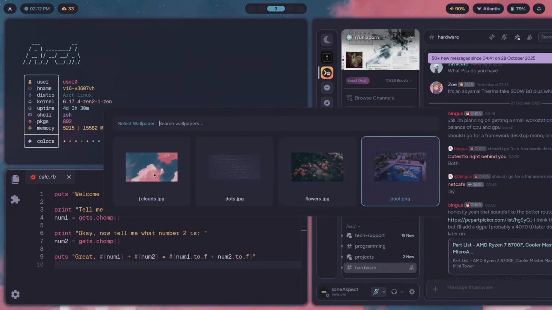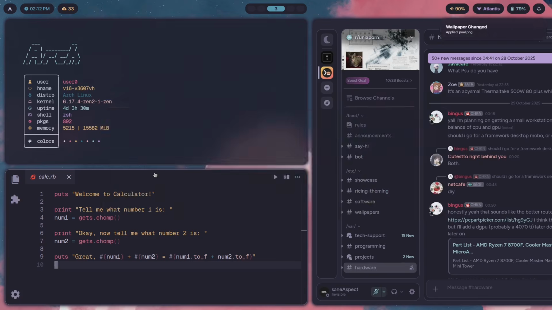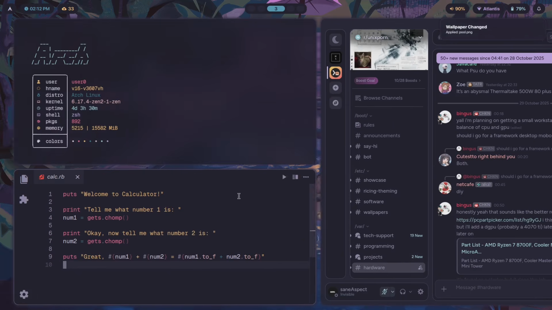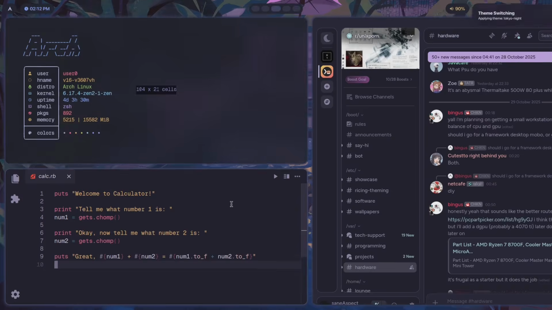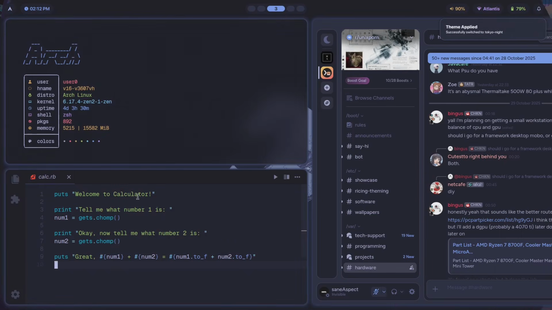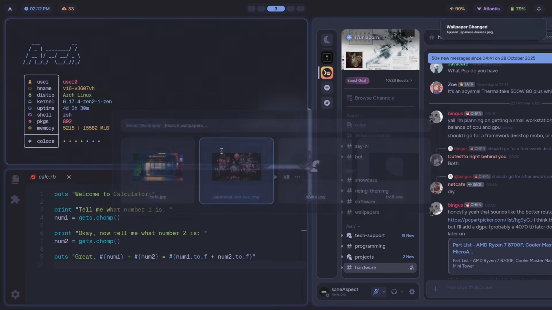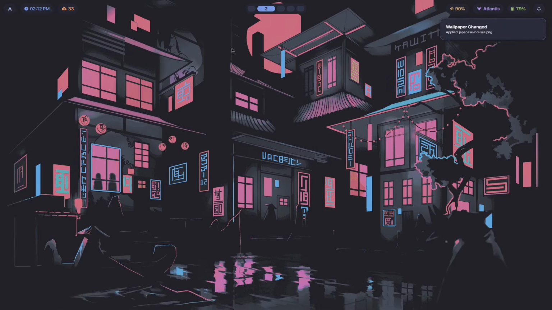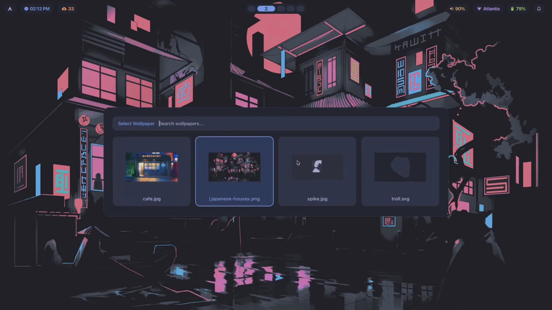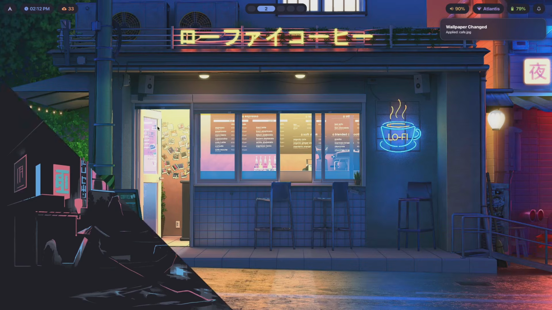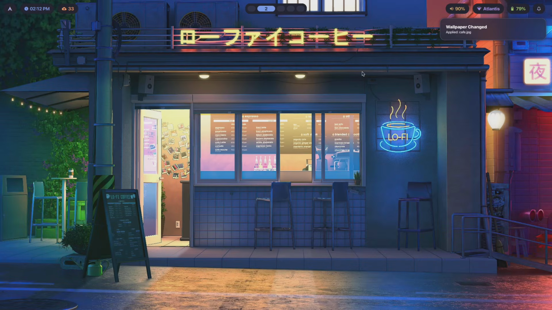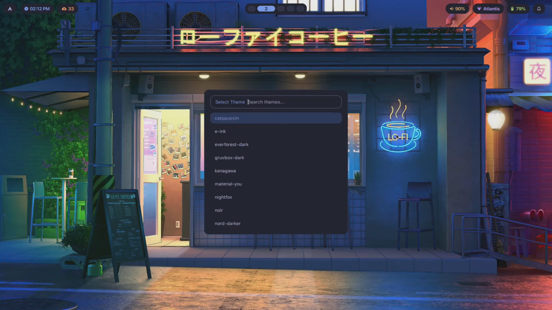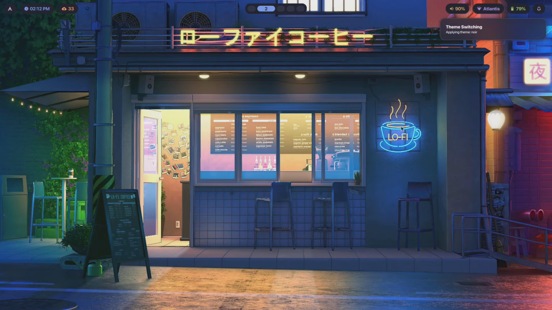So I can pick a different wallpaper if you want to. Right here, pool. This pool one's pretty good. And let's show you the last one, which is Tokyo Night. Got the minimalism wallpaper going on here as the Japanese houses. I literally named this Japanese houses because they look pretty Japanese and they look like houses. Yes, genius, I know. And then this is the wallpaper that I've had for another 30 videos if you scroll back and take a look at my channel. Great, now let's go back to Noir and let's show you the rest of what I've got going on.